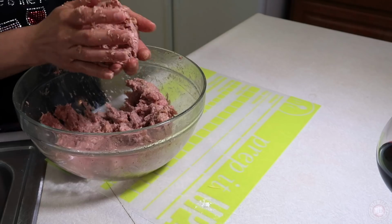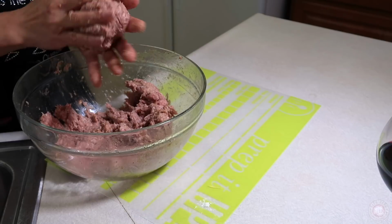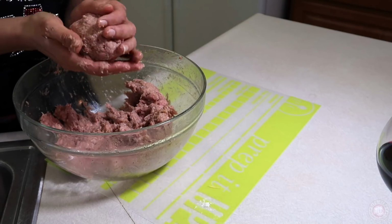Do they need to do the toss back and forth? No, you don't have to do the toss back and forth. You're not going to need to do a lot. You'll probably need maybe 1 or 2 with your meal.